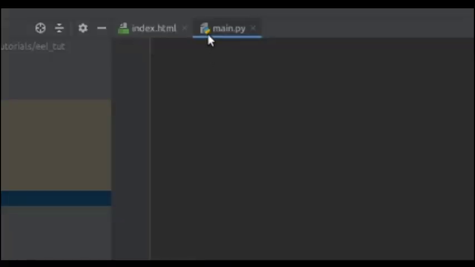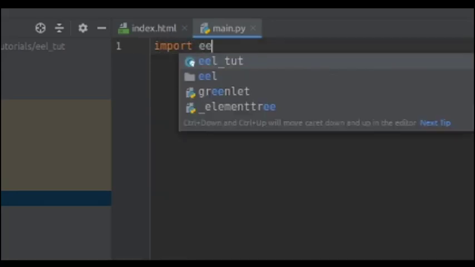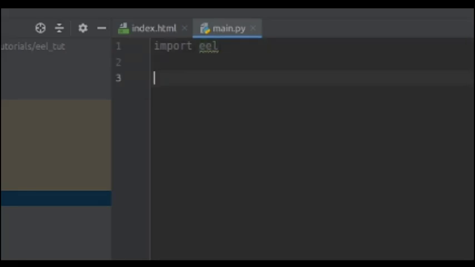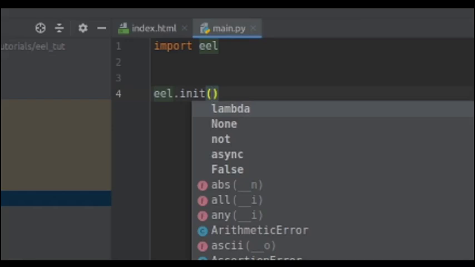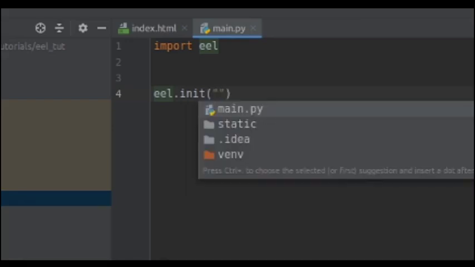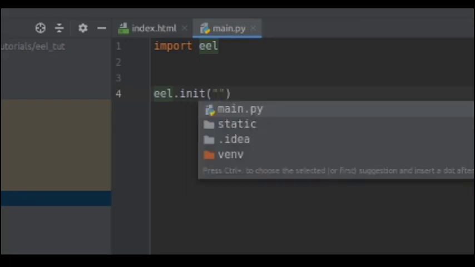Now in here, first of all we have to import it, so we'll say import eel, and then we have to initialize it with eel.init, and we pass as the parameter the directory where we have all the static front-end JavaScript, HTML and CSS files.